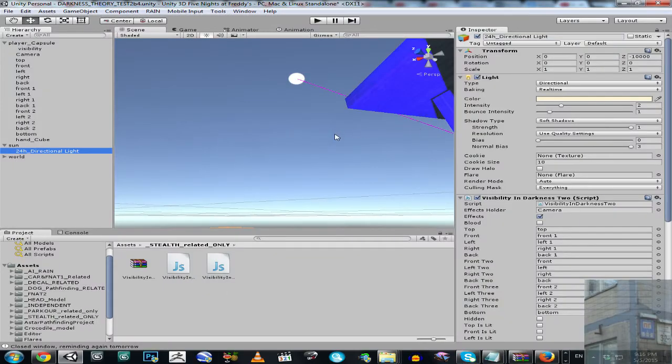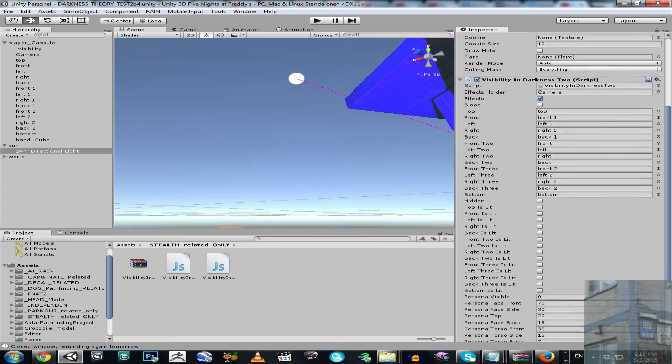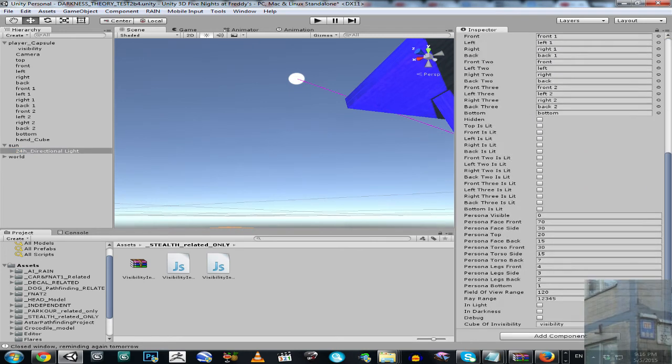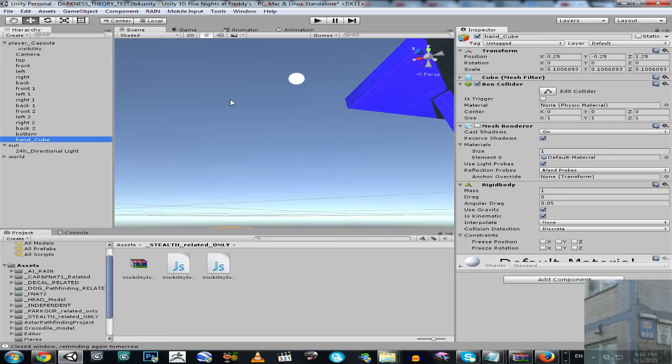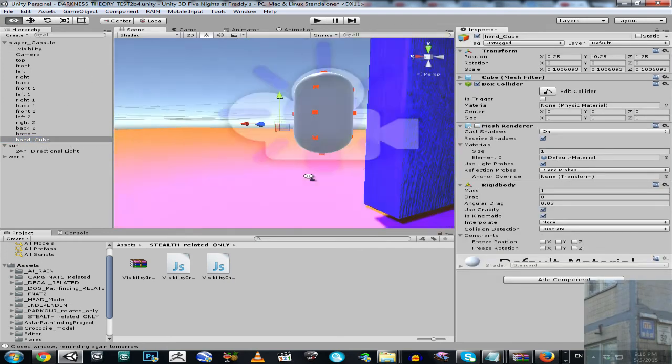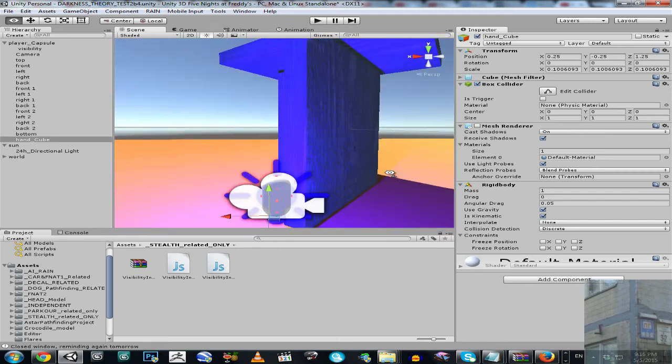This object is attached to the sun. I have here such variables. Cube invisibility is over here. This cube has a light source component attached to it, a mesh renderer, and this cube object is just the object with a box collider.